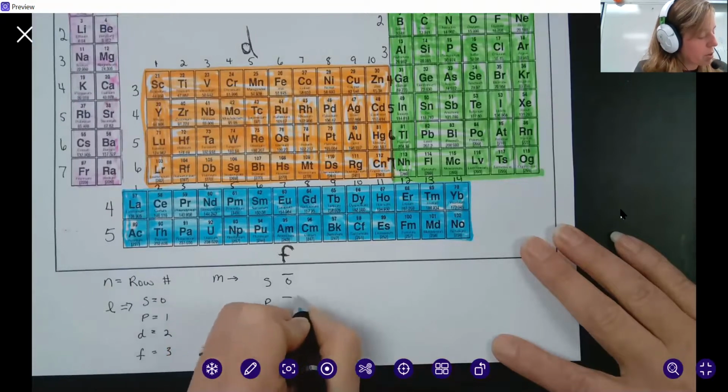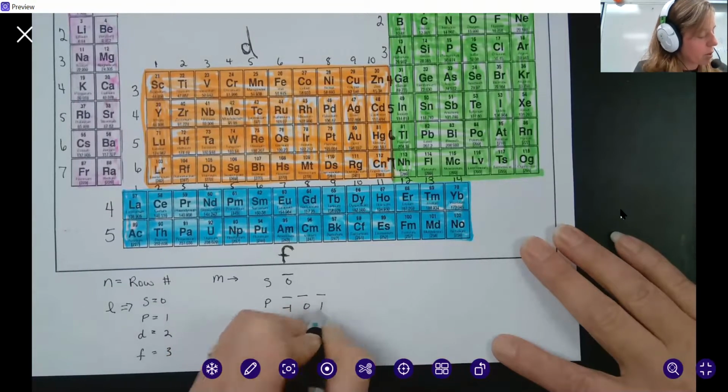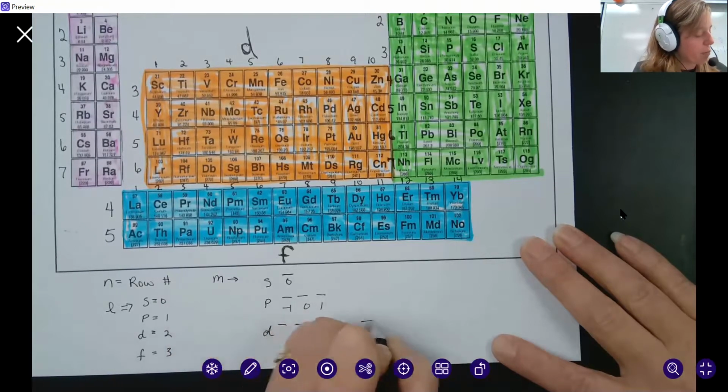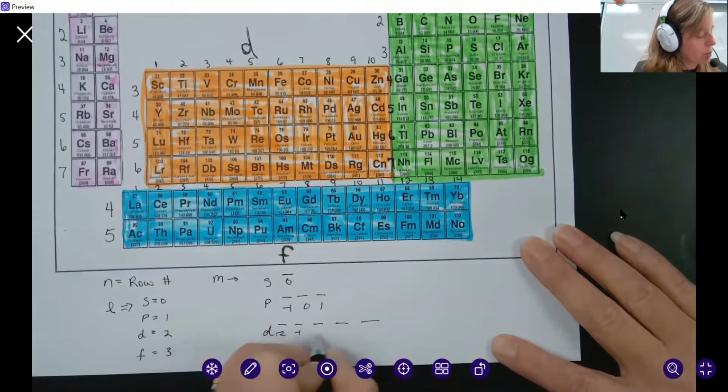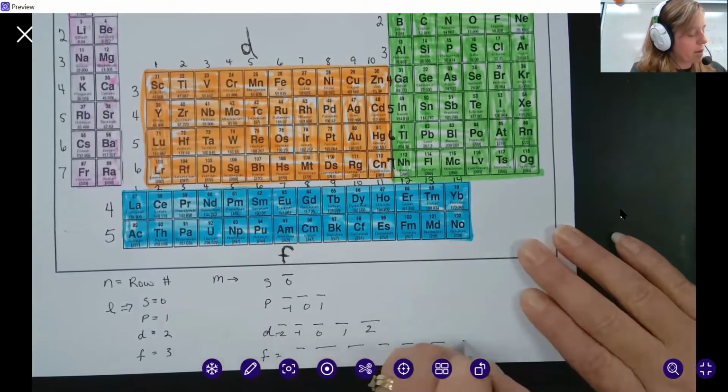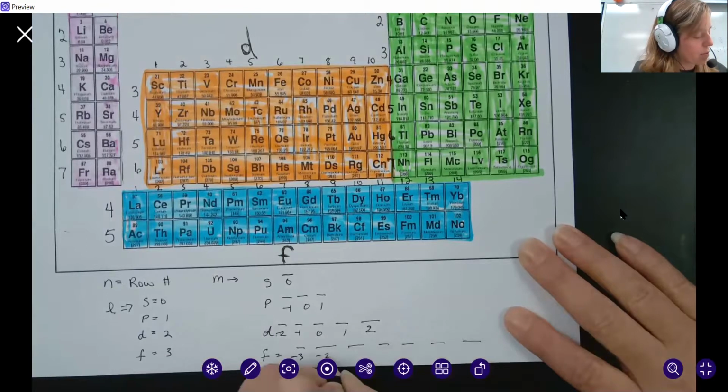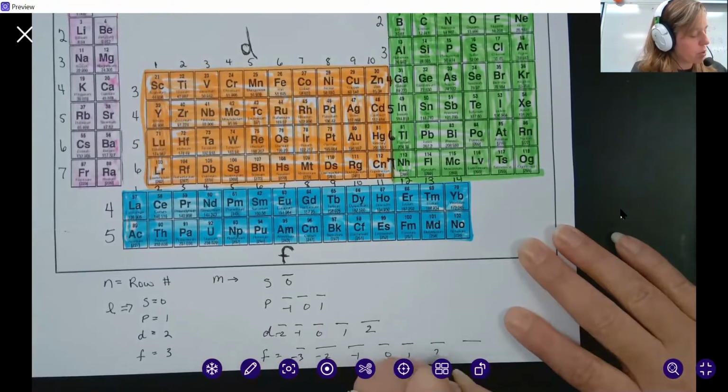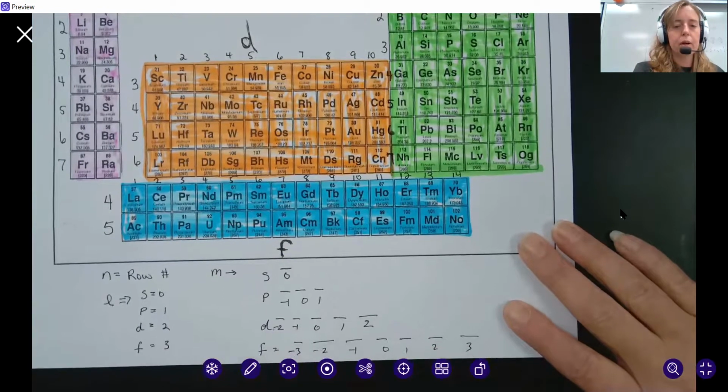P, 1, 2, 3 blanks, negative 1, 0, 1. D, 1, 2, 3, 4, 5 blanks, negative 2, negative 1, 0, 1, 2. F, 1, 2, 3, 4, 5, 6, 7 blanks. Negative 3, negative 2, negative 1, 0, 1, 2, 3. Okay? All right, can y'all see that?